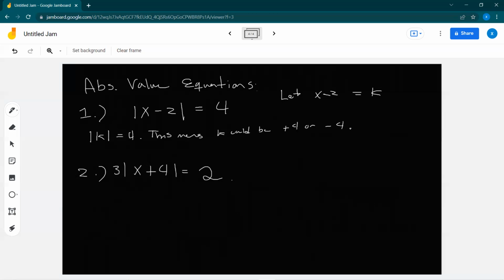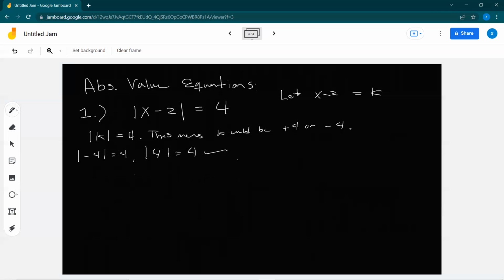So theoretically, it could also be a negative. I'm going to erase problem 2 here. I'm not sure if we're going to get to that one on this slide. But basically, all we're saying is, okay, k could be positive or negative, right? And that makes sense because if k is negative, then the absolute value of -4 equals 4, and the absolute value of 4 equals 4. So it's true in both cases, right?